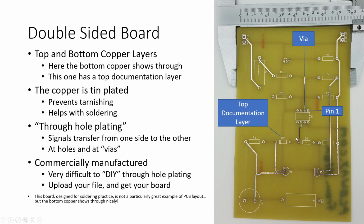Some things down here that if I was going to do this board myself, I probably would have looked at how I could space some of this apart a little bit more in there. I don't quite like how that all comes close together, but on the other hand, if you're teaching someone to solder and you want to encourage a bit of precision, it's always good to give them one or two tough ones to solder up to.